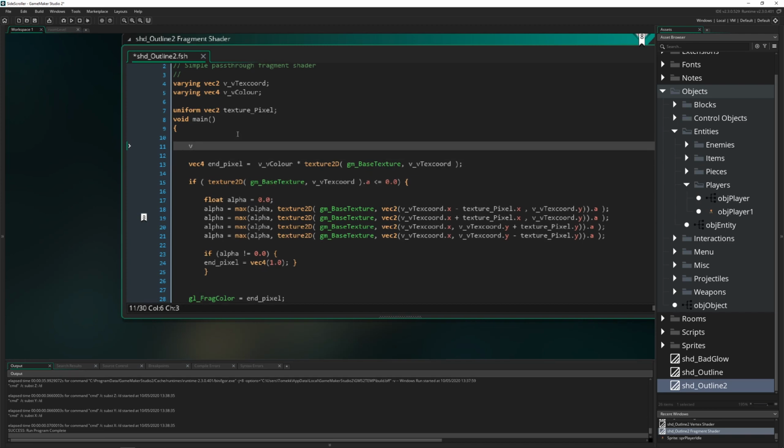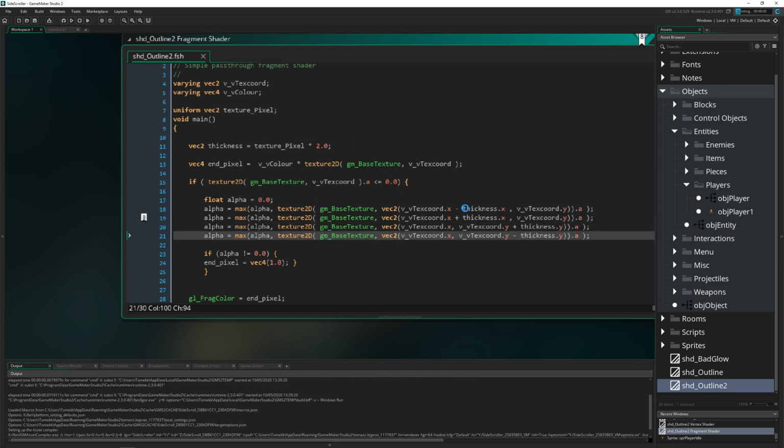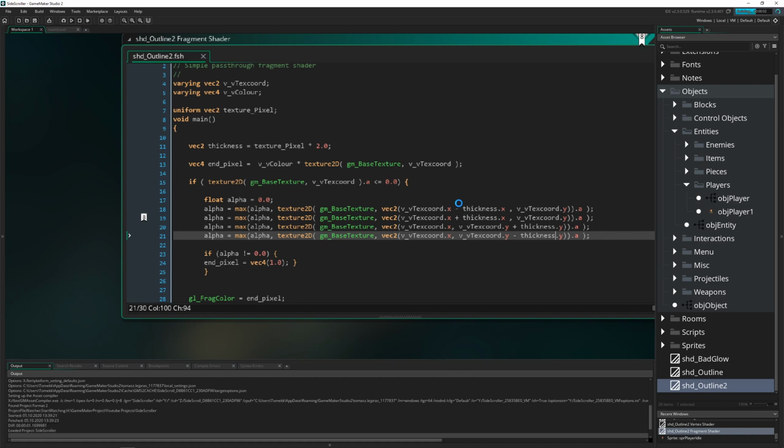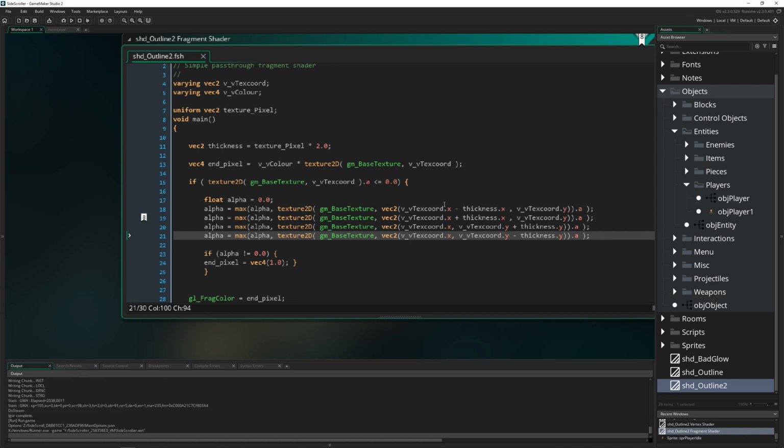Let's call it vec2, I don't know, thickness of the outline, and then we take this one and multiply it by a value of 2.0 or whatever. And for example, if we just subtract it here, now we have it everywhere, and you will see that we have an outline of 2 texels, which here of course will be seen as 2 pixels.